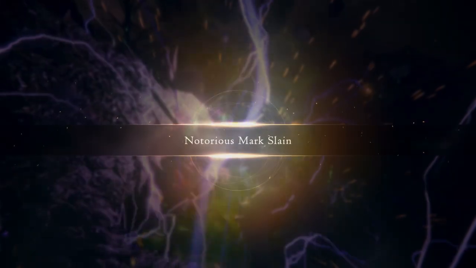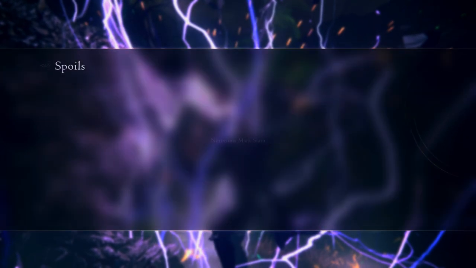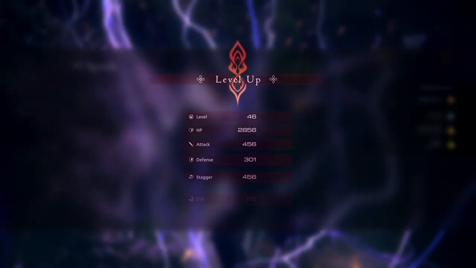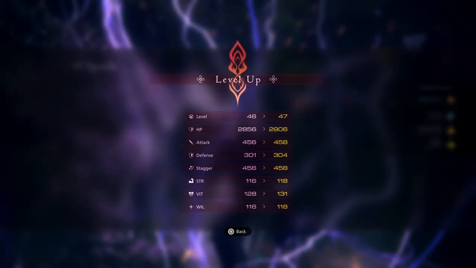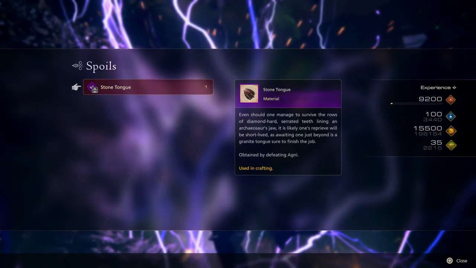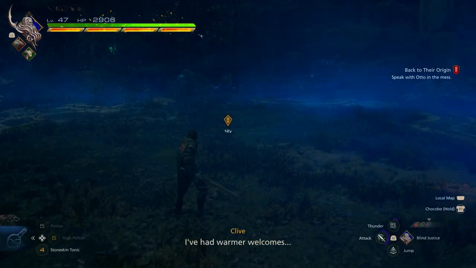Yeah, he was much harder. And we got that level. Level 47. Awesome possum. Stone tongue. I've had warmer welcomes.